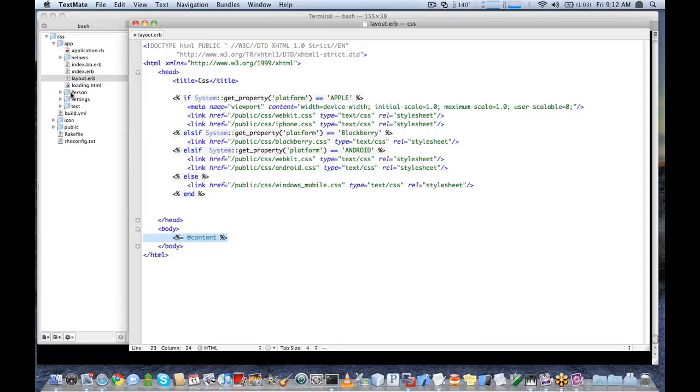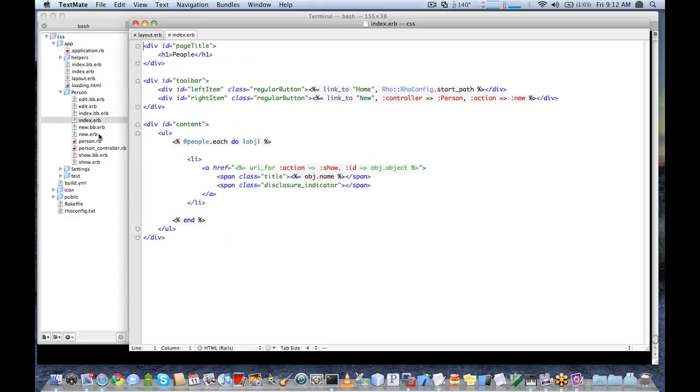So next we'll look at basically the main page of your application and the layout of the pages in a Rhodes app. This index action here is pretty simple. There's three main sections in every screen here. The first is a title, and you always have a div with the page title.